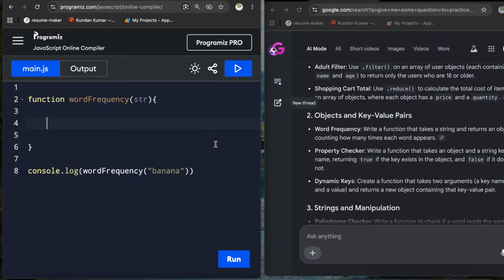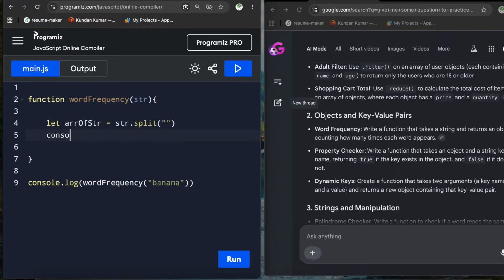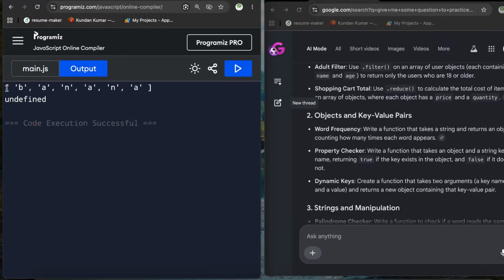Let array of string equals str dot split. Split is a method which helps to split the string. Let's confirm with console.log of array of string. Here we got an array of individual letters. Now having the letters, we will count all of them.